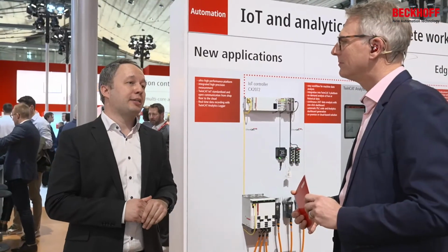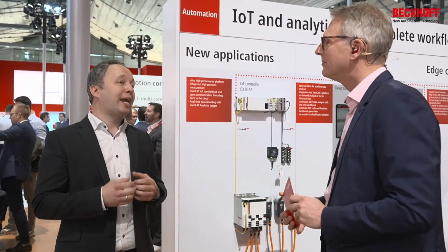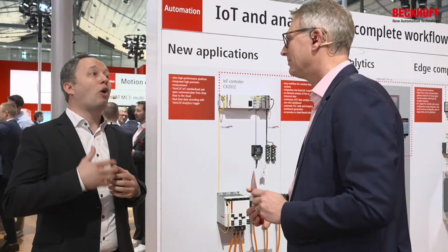And this we do also in a configurator, in a graphical editor. And this graphical editor works so that we can take all our power monitoring algorithms to make harmonic analysis, grid analysis, quality analysis of the grid, RMS value calculation. We can take these blocks and put them together. We connect them to build up our own analysis chains. And then we can map this also to our I/O terminals.